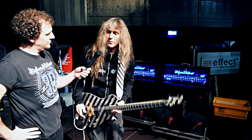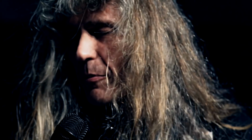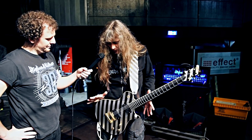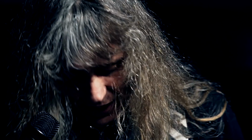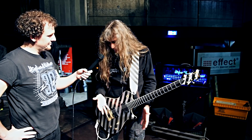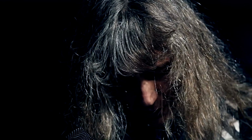They asked me if I wanted to have a signature model. I said, yeah, of course we can do something special to make it more unique. But the Pantera is, I'm a Les Paul guy. I came from the Les Paul, and this is pretty much in that direction, but a lot better. I don't want to talk too much about the actual Gibson stuff. So I said, no, let's keep it. Do some small changes for me, like the layout and the fretboard, and I'm perfect with this model.